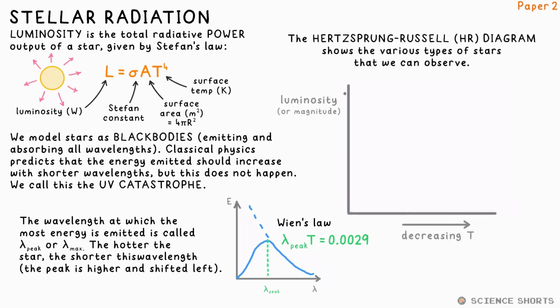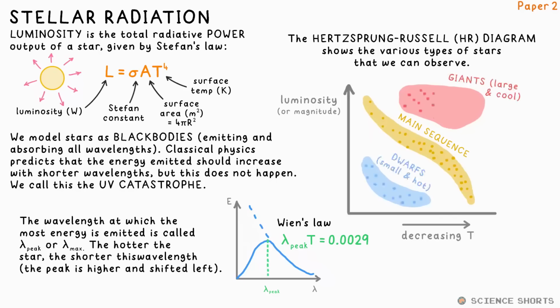We can draw a Hertzsprung-Russell diagram, just a graph of luminosity against temperature, to show what stars exist out there. Just remember that temperature decreases as you go along the x-axis. Main sequence stars follow this line here. Luminosity follows temperature, which is what we would expect. White dwarfs are small but hot, while red giants are huge and relatively cool, so they occupy the spaces above and below the line.